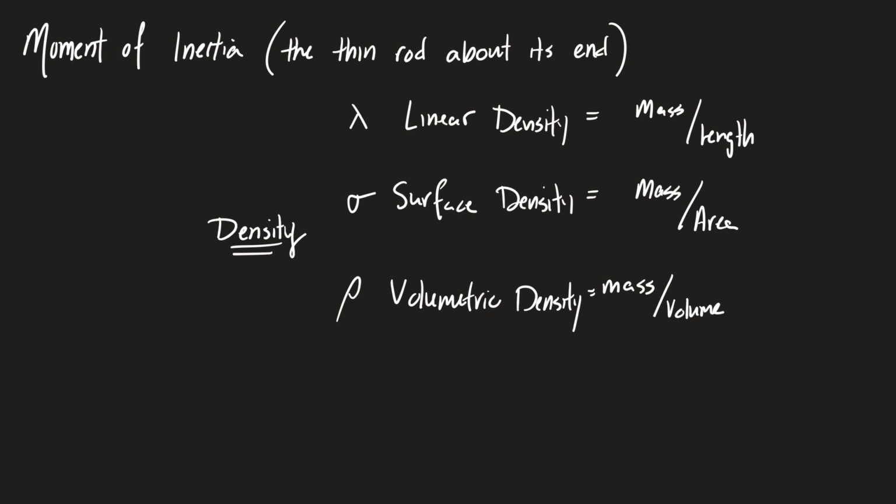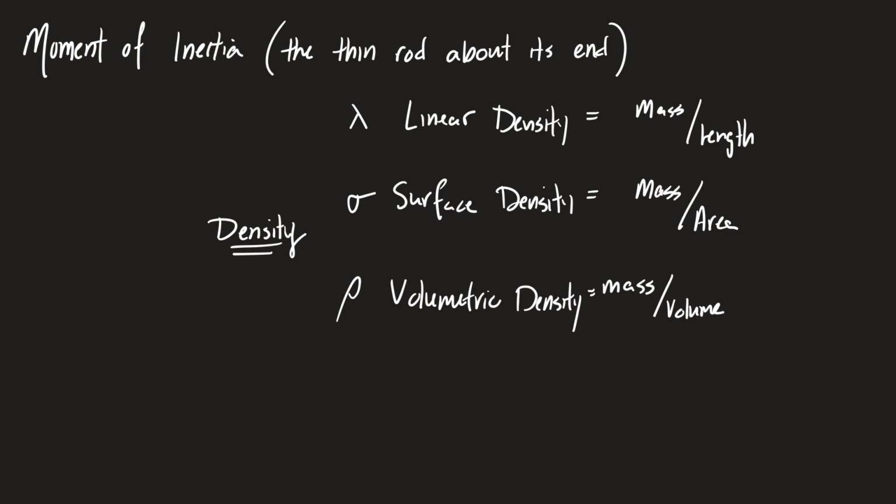In the work we're going to be doing, a lot of what I'm going to expect you to do is take a look at an object and decide which kind of density works best for the object. And for the objects we're going to look at today and for the rest of the week, well, for Monday and Tuesday, our objects are going to have uniform mass density, which means that no matter which part of the object you take a look at, the density at any part of the object will be the same as in any other part of the object.